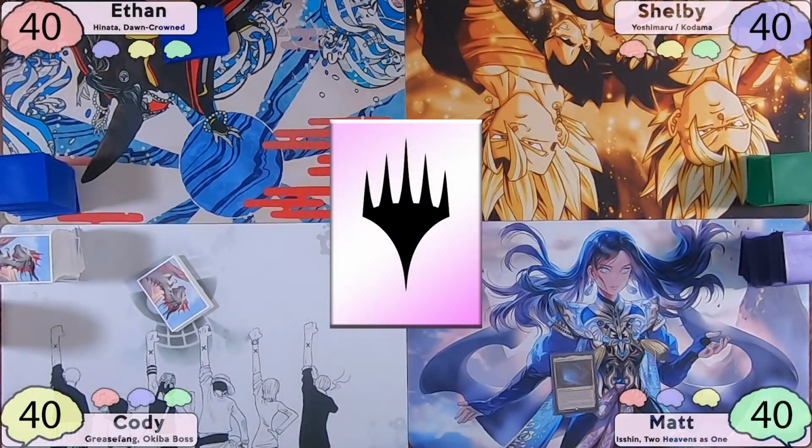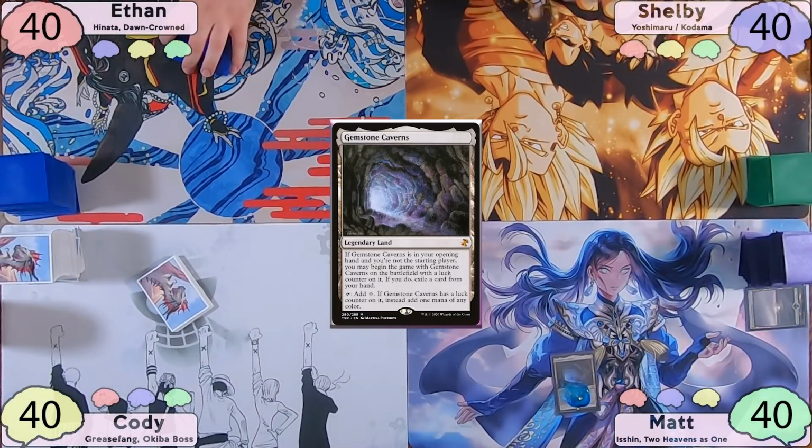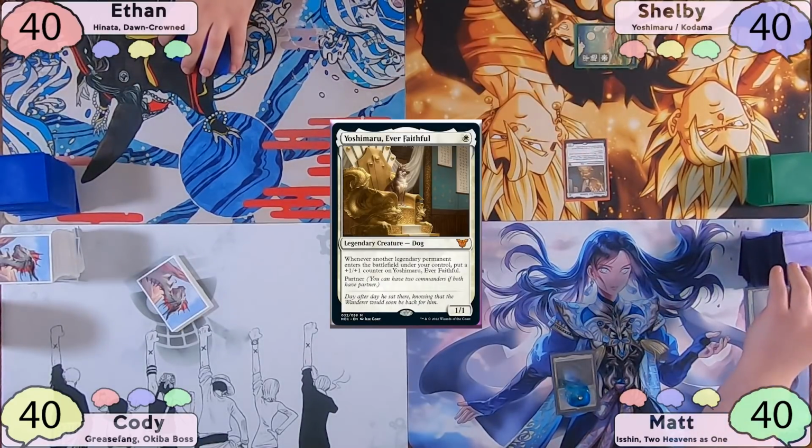Shelby wins the die roll, but Matt has a pregame effect. He'll put out Gemstone Caverns and exile his Snow Swamp. Now starting the game, Shelby plays a Plains and casts Yoshimaru. Who would have seen that coming? He then passes the turn to Matt.